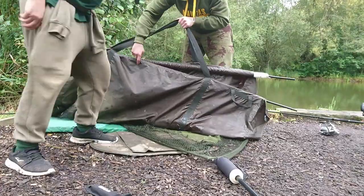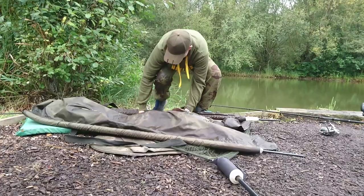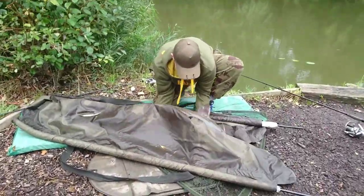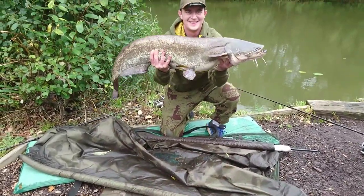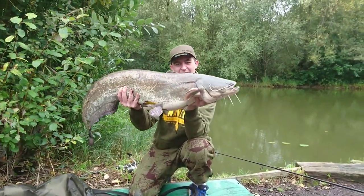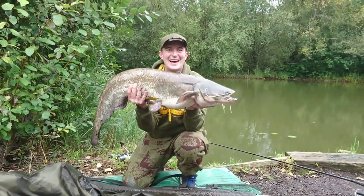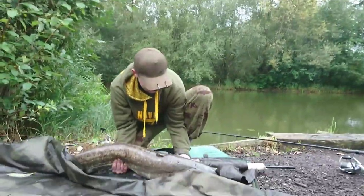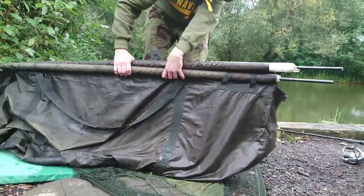Alright, I do want to double weigh this when we go. Okay, so here we go, guys. Beautiful. Absolutely beautiful. The belly on her. Gorgeous, look. Now that is a fully fed catfish. Look, the Carp Crew Screamers do it again. Lovely. Okay. Brilliant. Can I also get a couple of pictures, then? Yeah, of course you can.